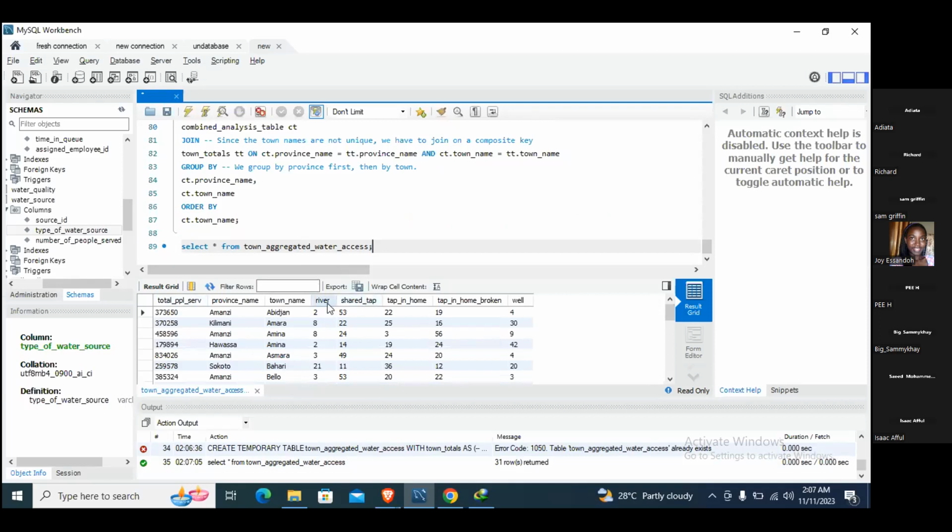So for the river column, clicking on it will first make it ascending order, and clicking on it again will make it descending order. That's an easy way to do it. You don't have to necessarily order it again, just click on it. So we see Sokoto, they are drinking river water, just like Chidi Kuntu said.